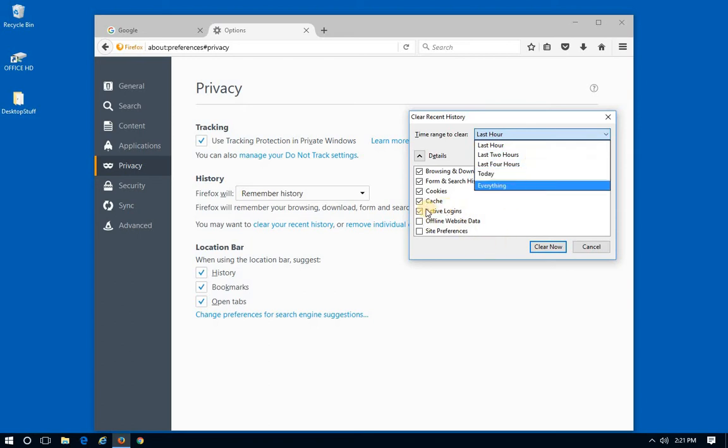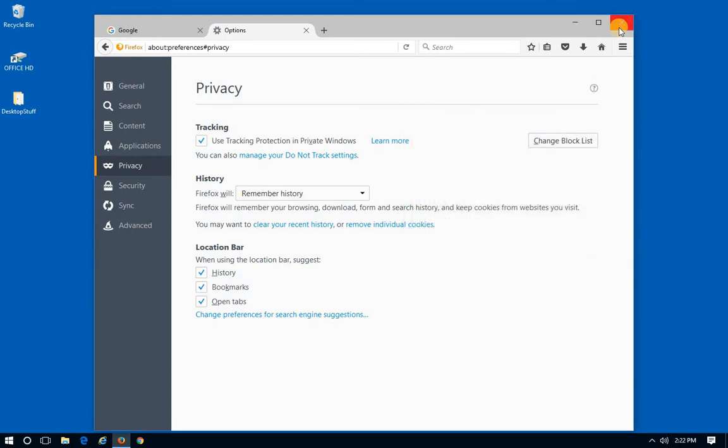So let's say you just wanted to clear out browsing history and download history, but nothing else for the last 2 hours. You can just select those two, click Clear Now, and that will delete any browsing and download history within the last 2 hours. Of course, you could change it to today or everything if you wanted to do that.